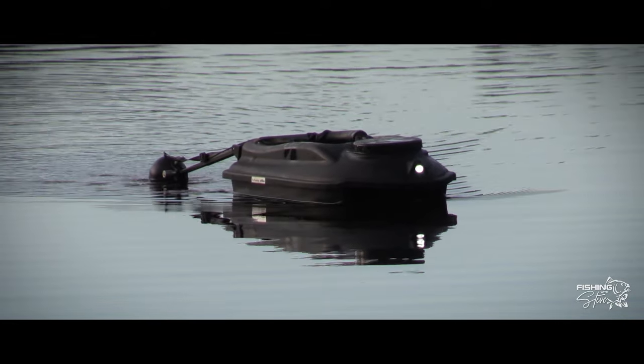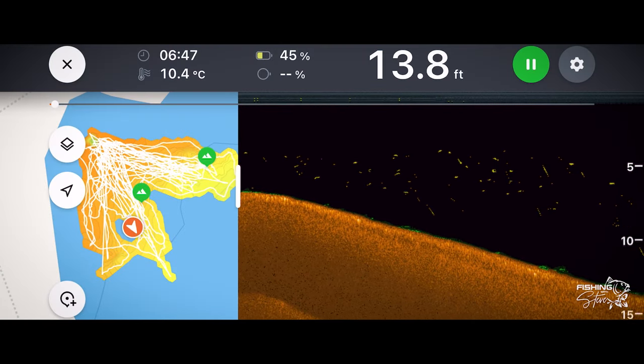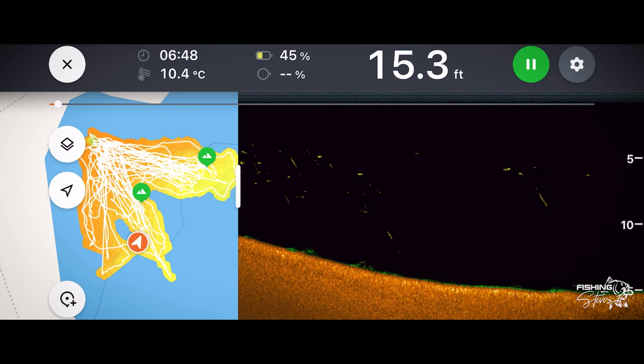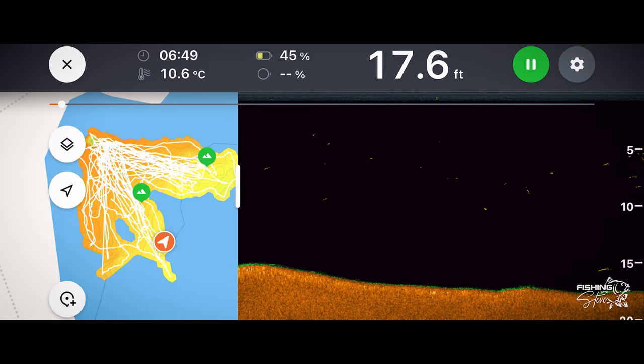Look at that. There's a serious amount of baitfish just literally right in front of me. So I just got the deeper and the bait bot out for a quick survey, and it starts off at about 6 foot just here in front of me at the platform, and then drops off at probably about 20 wraps out. You're at 17 foot, and then it comes up in a gradual slope right the way up to 6. So you're going from 6 to 17. There's no real edge drop off. It's a nice slope, which is great for the baits to lie on the bottom and the line to run back up the top of them.